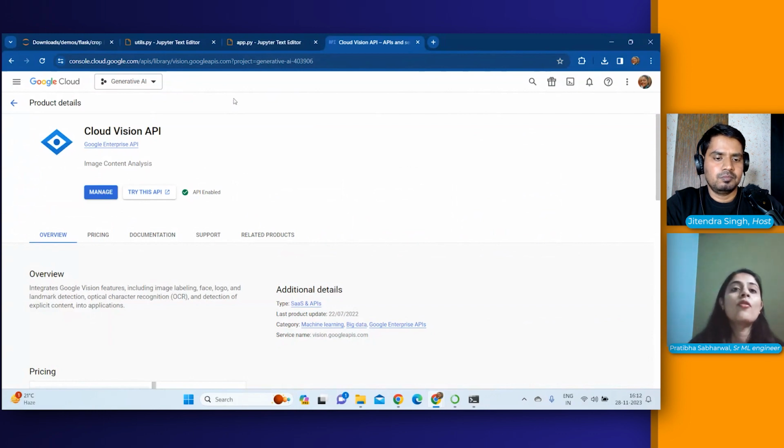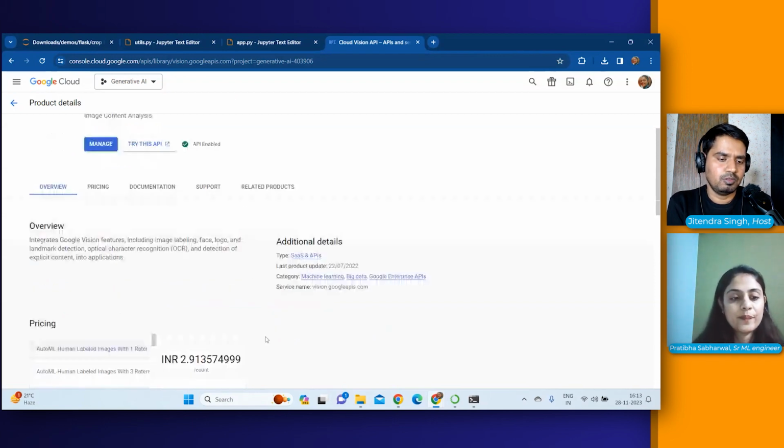Then we can perform logo detection, face detection, and sentiment detection as well, like emotion detection on faces of people. And then we can also do text annotation of the images, like you can just generate annotations for the images. That is also achievable from Google's Cloud Vision. And there are many other services.